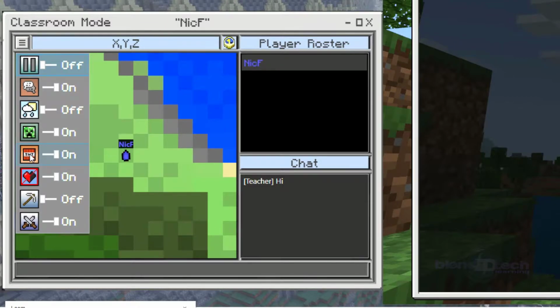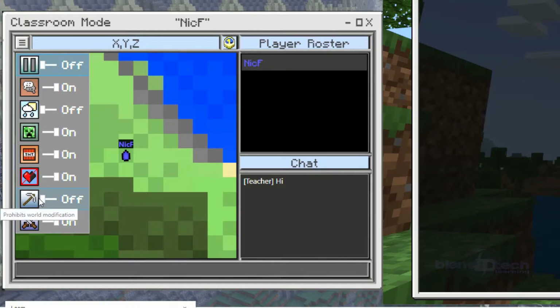Maybe it's just because you didn't realize somebody had done something to blow something up or move things around in a destructive way. You can also turn on player damage. Again, in survival mode, this is a way to turn those kind of things on and off. And then also prohibit world modification.